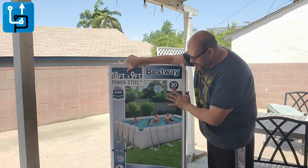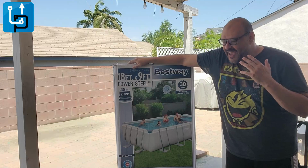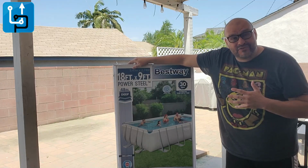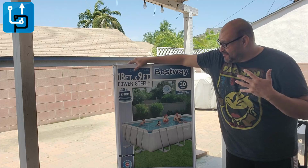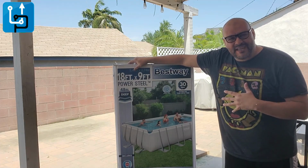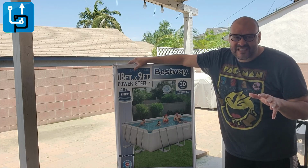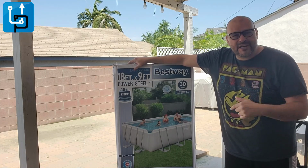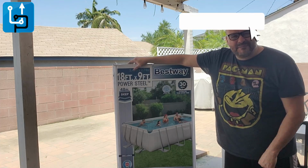All right, so here we have an 18-footer. It is heavy duty. It takes 2 or 3 people to bring it in by itself, so be cautious. It's almost 100 pounds just to bring it in. You need a dolly, and setting it up is a little easier than the usual process. Today we're going to do a time lapse of how it's set up, and go over the materials that you get.